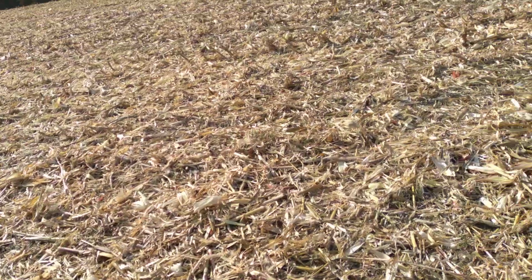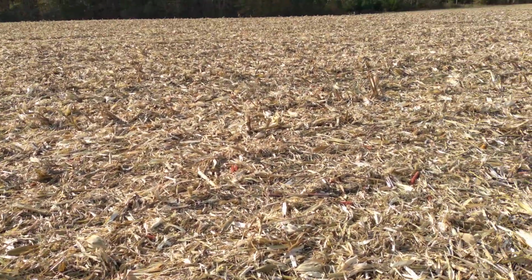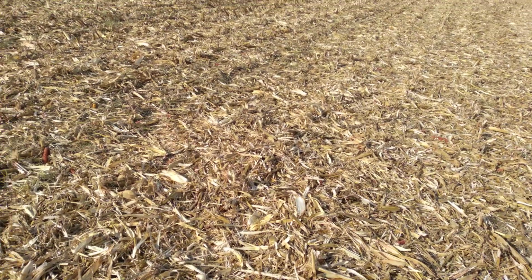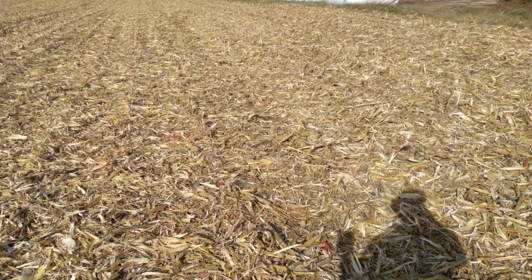You don't have to have a new modern chopping head to do this. Yes, it's an extra operation. It's not that big a deal. It's not that intense. Get out there and do it. Year after year, it will pay you. It will put money in your pocket to get that done.